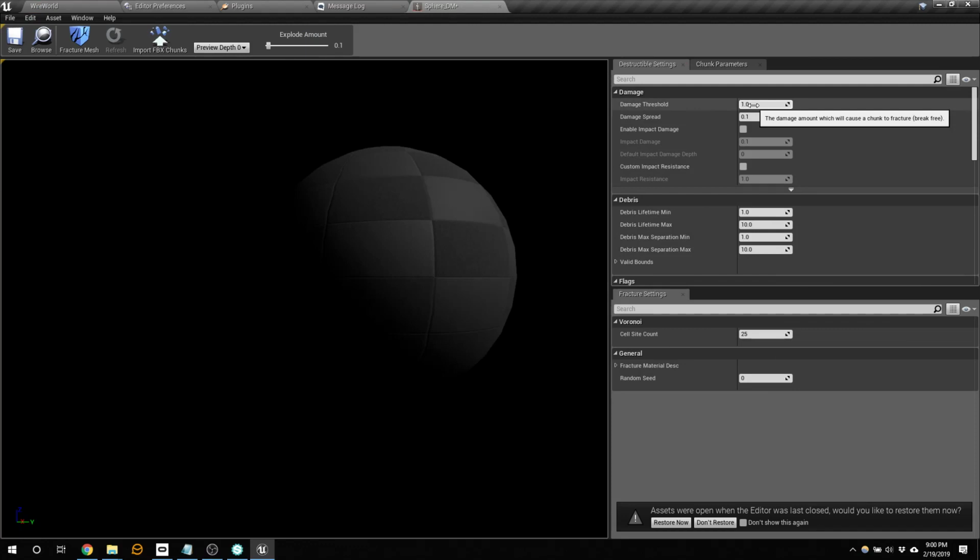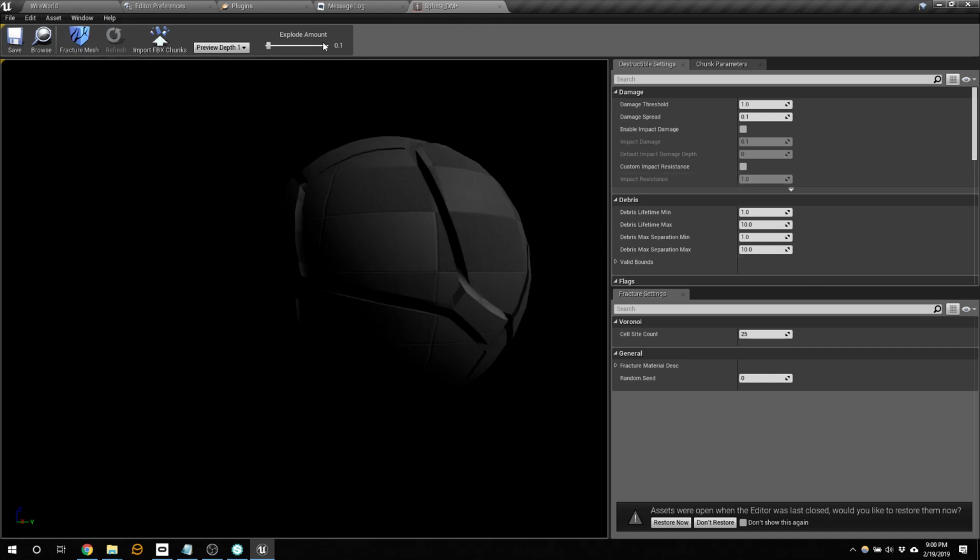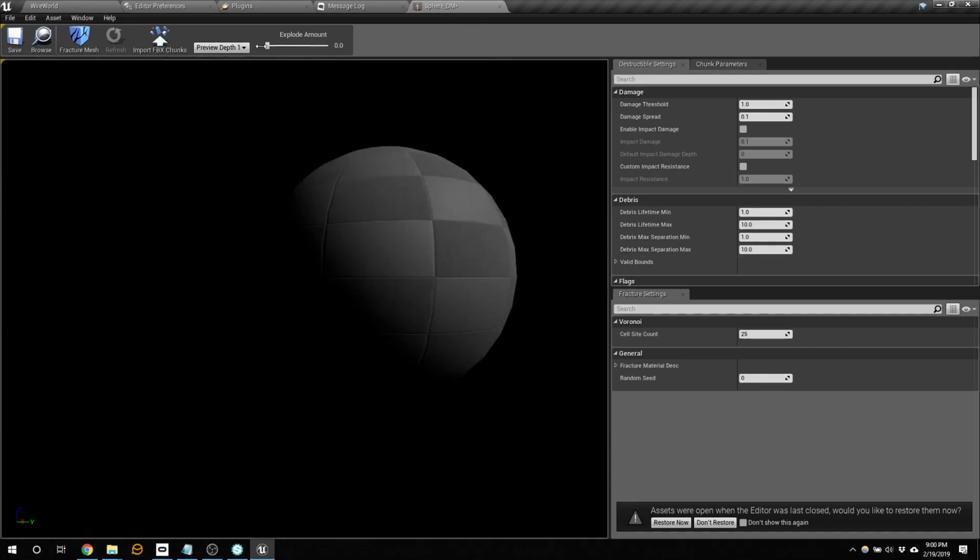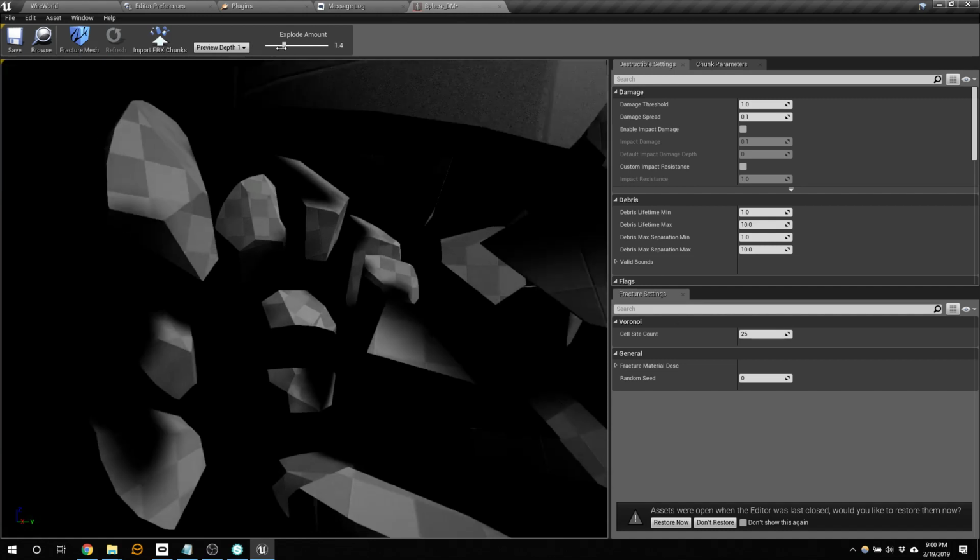So we have to reach past 1. What's a unit of damage? I don't know what measurement that is. And then how many pieces? I want 25 pieces. Fracture? It's now like Swiss cheesing it up. Right? So that's built in.